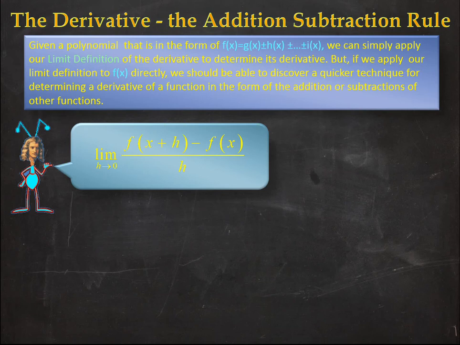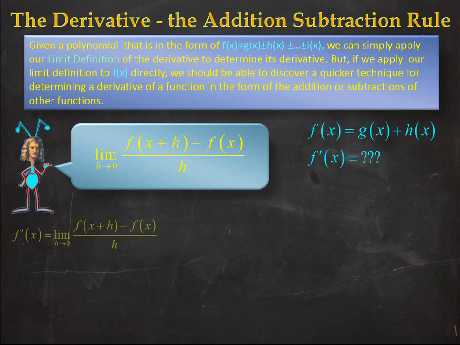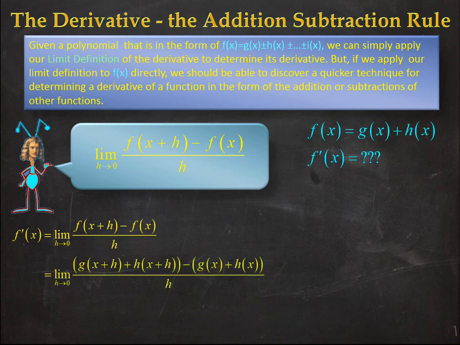So we'll start by looking at a simple function. We'll call it f of x, and this little function is going to be equal to the addition of two terms. We'll say g of x plus h of x. And our goal is to see what is the derivative of this function f of x. So we will rely on our limit definition, and I'll substitute x plus h and x into our function and organize ourselves. I'm saying, okay, that looks pretty neat.